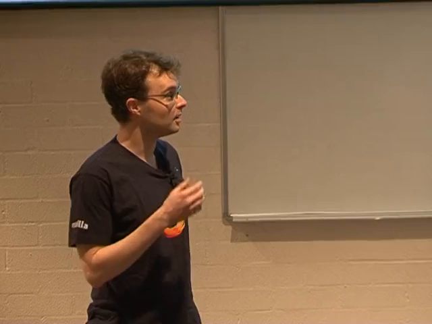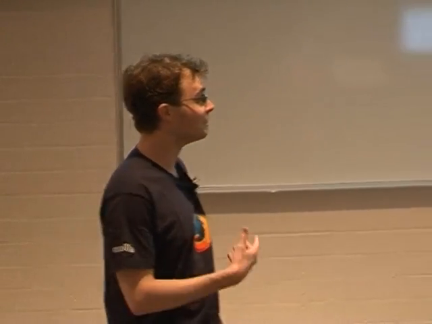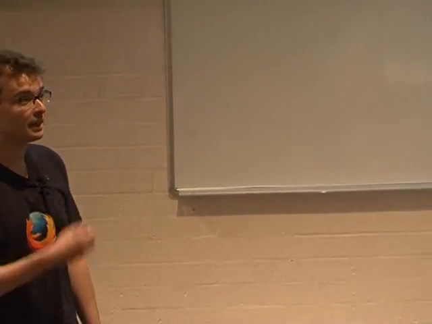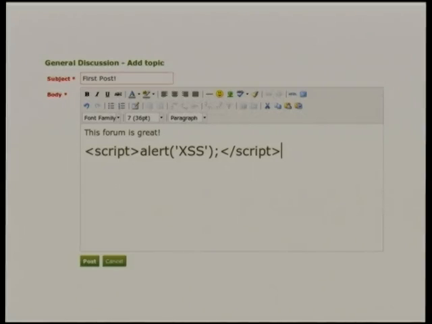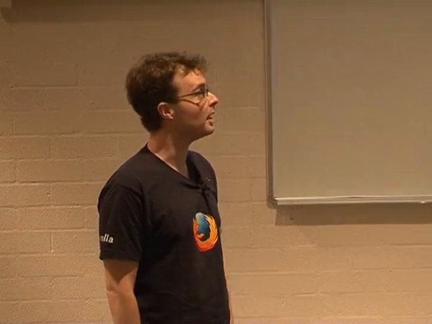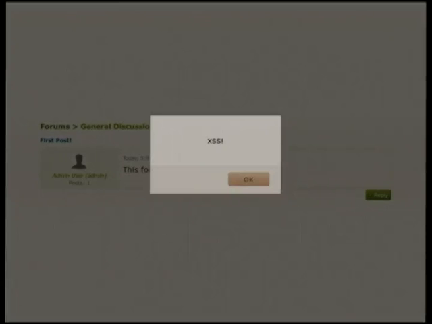Now, of course, I assume that most of you know what a cross-site scripting attack is. The canonical example of it is some kind of web form like this that accepts user input and doesn't quite do the proper filtering. So the user puts in something like this, and then it ends up on the final page, and then it does something like this to all of the users that come into that website.